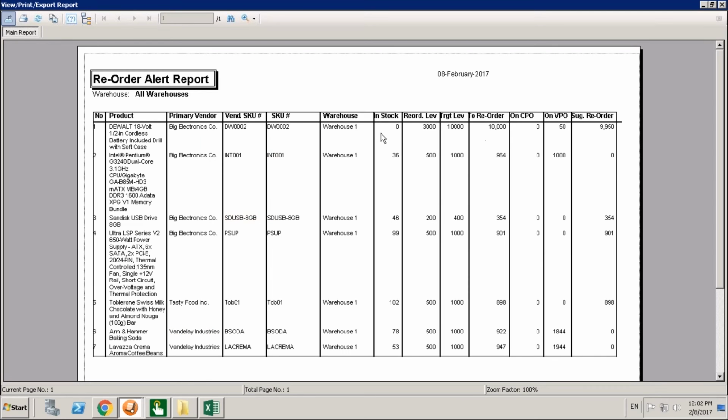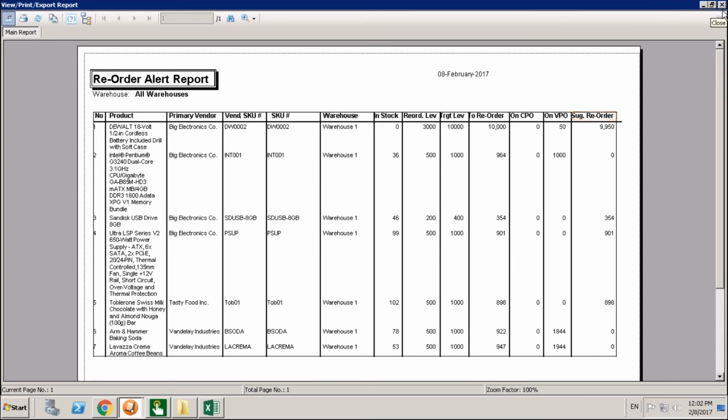So here we are. We've got the primary vendor for each product. We've got the SKUs to look at. And we see our stock level, which it compares to the reorder level. We get the target, and then it comes up with a kind of draft reorder level. Now it looks at what's already on its way in and out of the warehouse to make sure we're not double filling these orders. And then we can get a suggested reorder level. This is what we should actually bring in. So there we can go ahead and make our vendor orders.